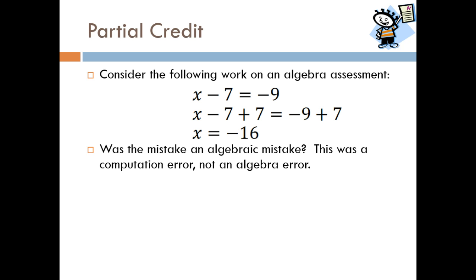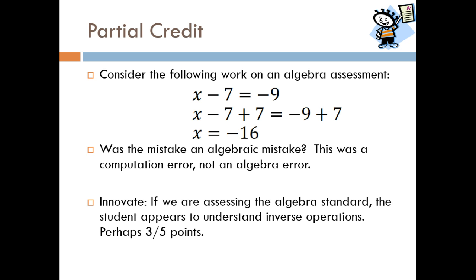And so the reason I feel comfortable still taking off points for the computation is because obviously we do need a right answer. Out in the real world we want good answers. And precision is one of the mathematical practice standards, to get to a degree of precision that works for that particular problem. So obviously we'd want the precise answer here to actually be -2. So maybe this is worth 3 out of 5 points, because the student actually has the inverse operations down, and I want to be able to understand that and evaluate that correctly in that sense.